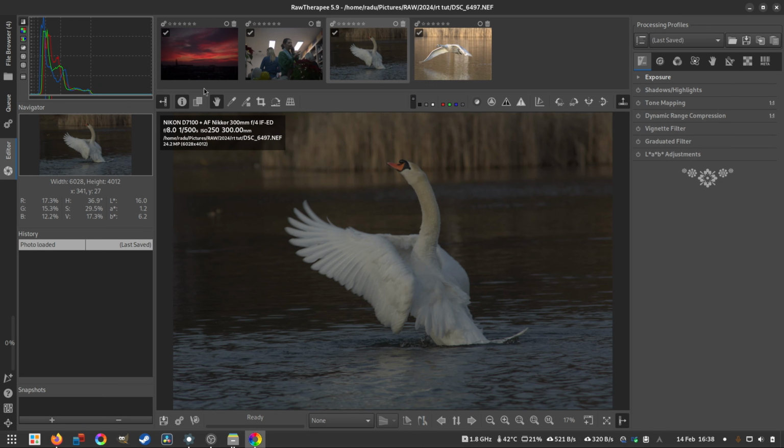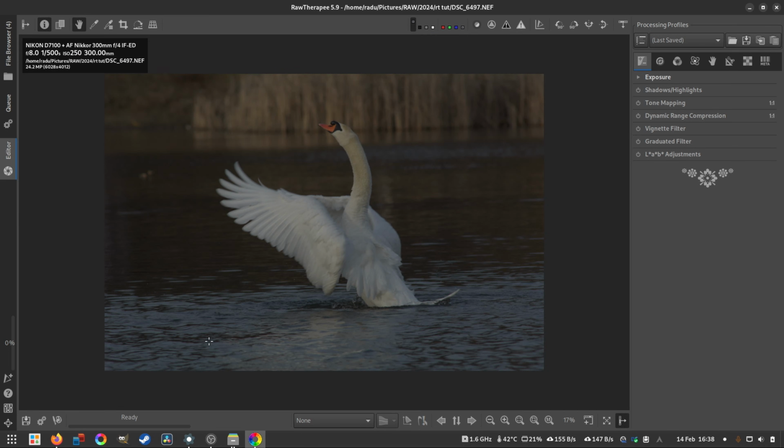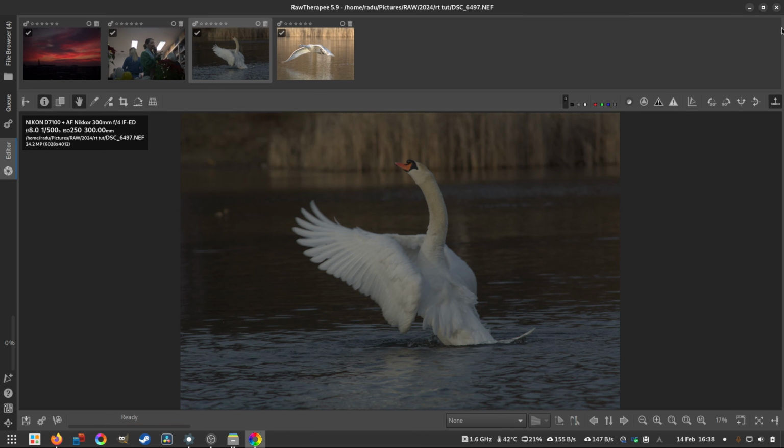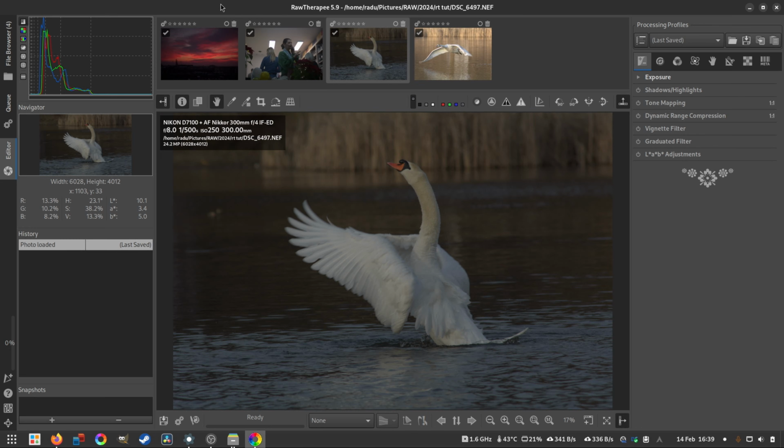Now let's quickly talk about some of the buttons around your image viewer here because some of them are quite important and you need to know what they do and how to use them. You might remember these buttons here from the browser view. They hide and or show their corresponding panels, allowing you for a very customizable workflow. Show what you need, hide what you don't, so very easy to work with the program in that way. This shows or hides the information, the EXIF data of the image.